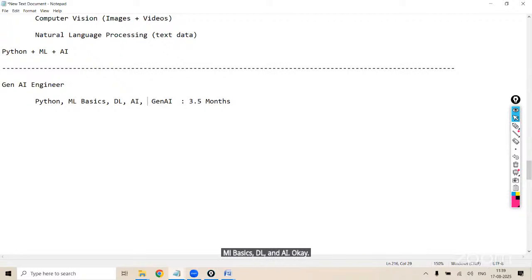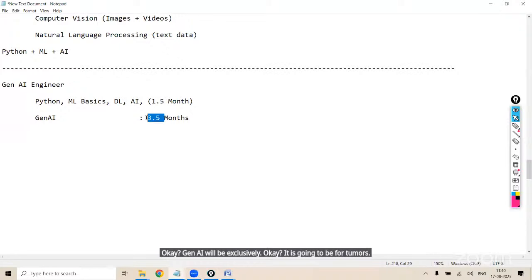All these will take 1.5 months. After that, Gen AI will be exclusive, for 2 months.